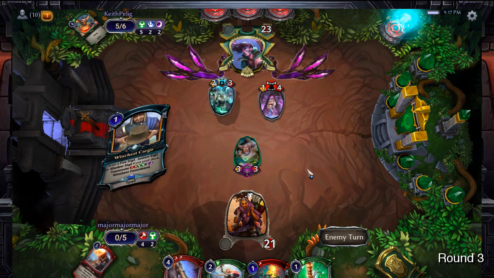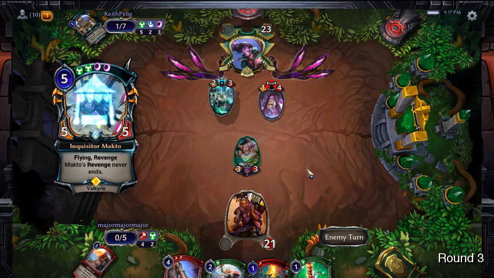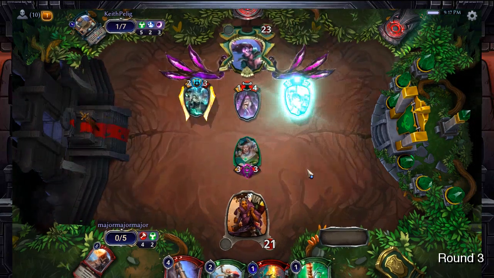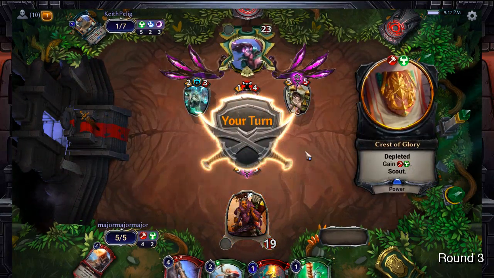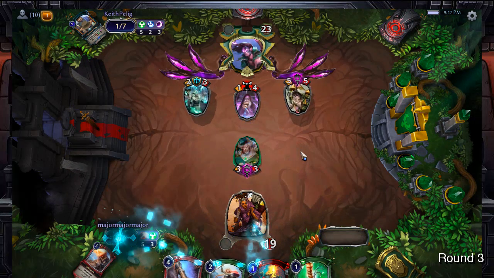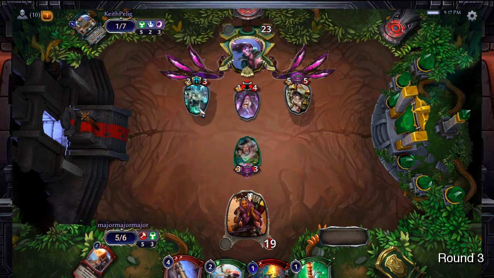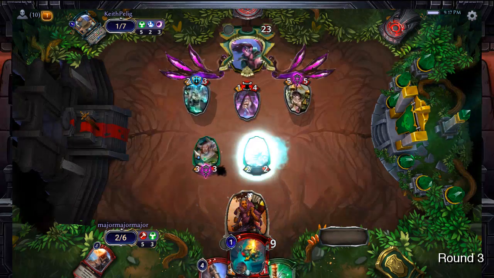Winchest Cargo by Keith. Go ahead and go up to 6 power, 2 cards in hand, and there's the Mokdo from the market. Mokdo is going to be tough for Major's deck to answer here. Still at 19, but facing down a 5/5 flyer that's going to be almost impossible for them to deal with permanently, and then a 2/3 endurance flyer.